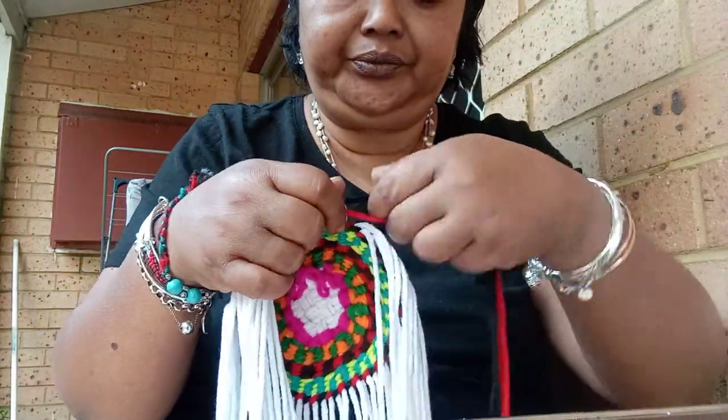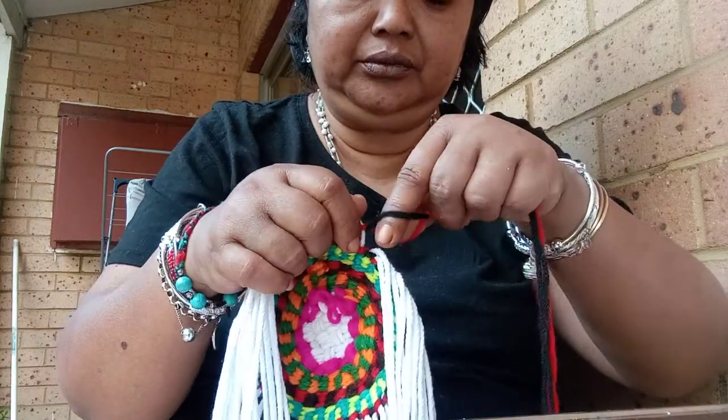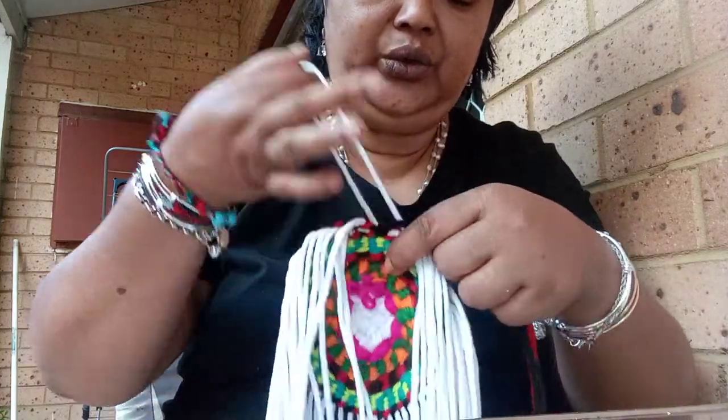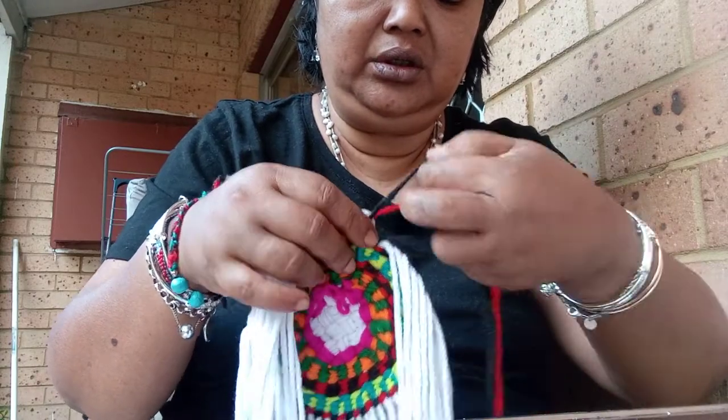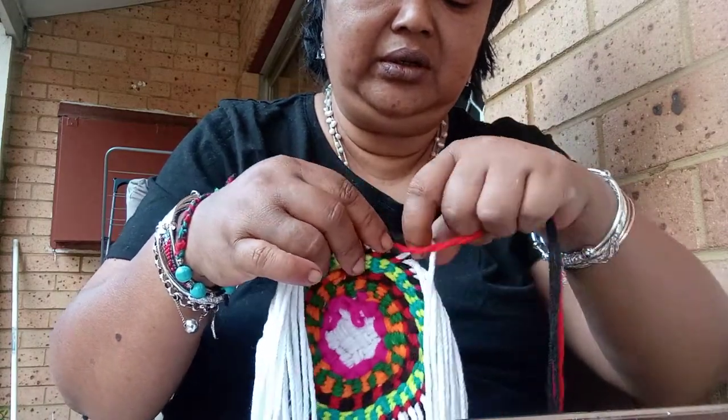I'm finally happy with this kind of base because I tried so many for 2 weeks. If I'm not happy with the base, I'm not gonna do a video. I'm happy with the base, so I do a video. Twist and pull it up. Twist, pull it up.